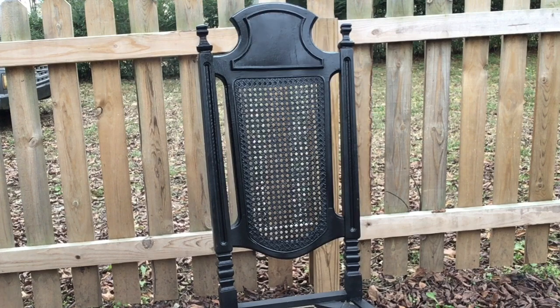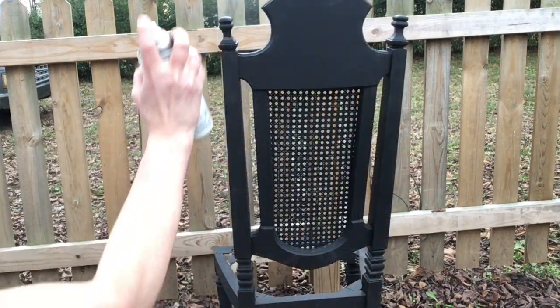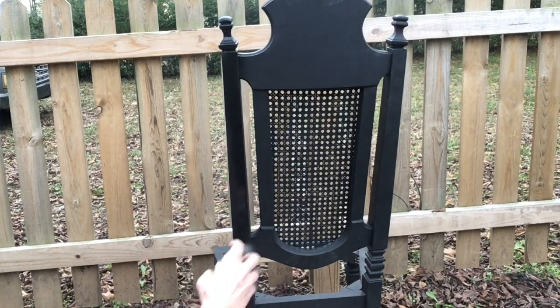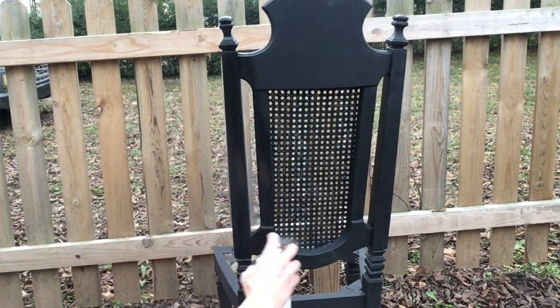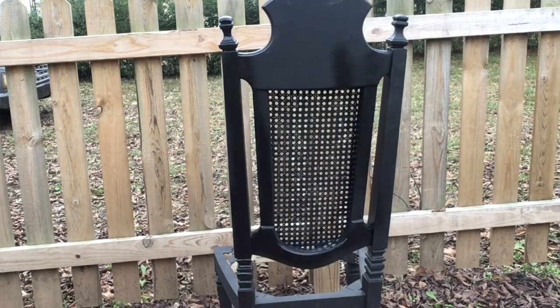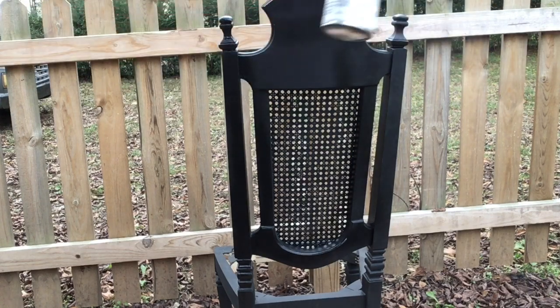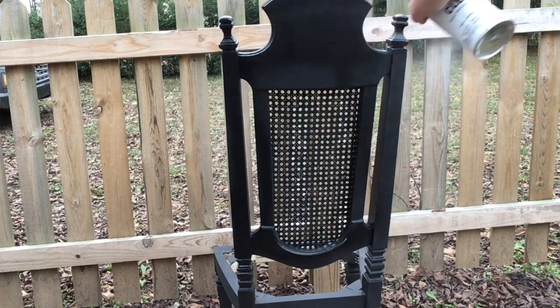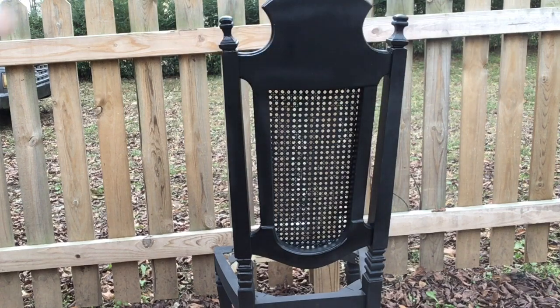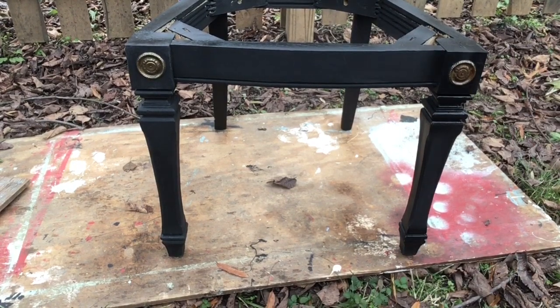As you can see, I'm spraying with the curve in this chair, and then when I get to a place that is a bigger surface, I will spray in one direction only. When I get to a place like the toppers on these chairs, I have to spray left to right or right to left, and then I come back and do the up and down pass. You just have to use your own judgment as to what is going to get the spray into the smaller cracks. And if you just keep in mind you never want to spray anything heavy, then you will be fine. This is a very fast and cost-efficient way to seal paint or chalk paint.